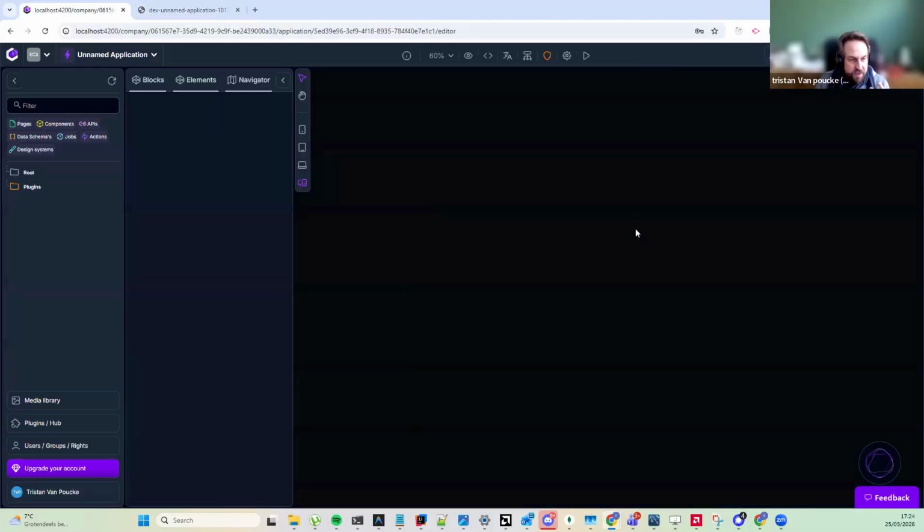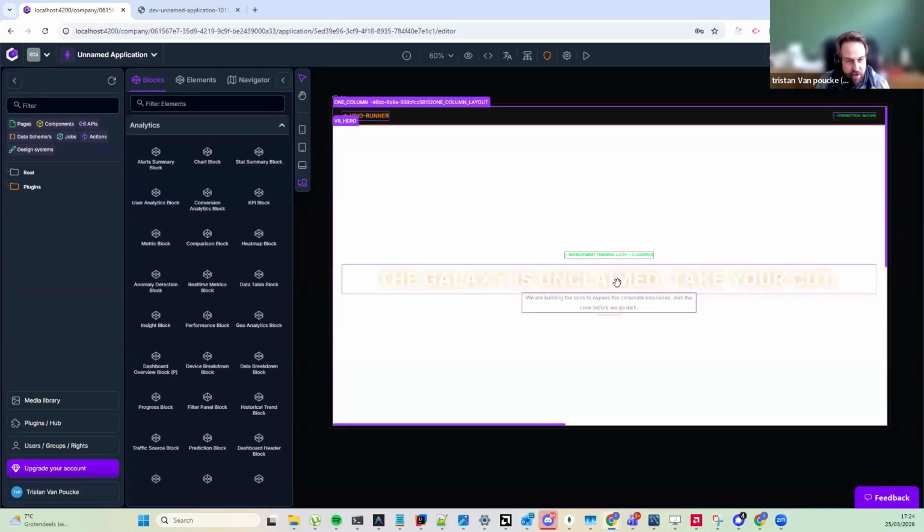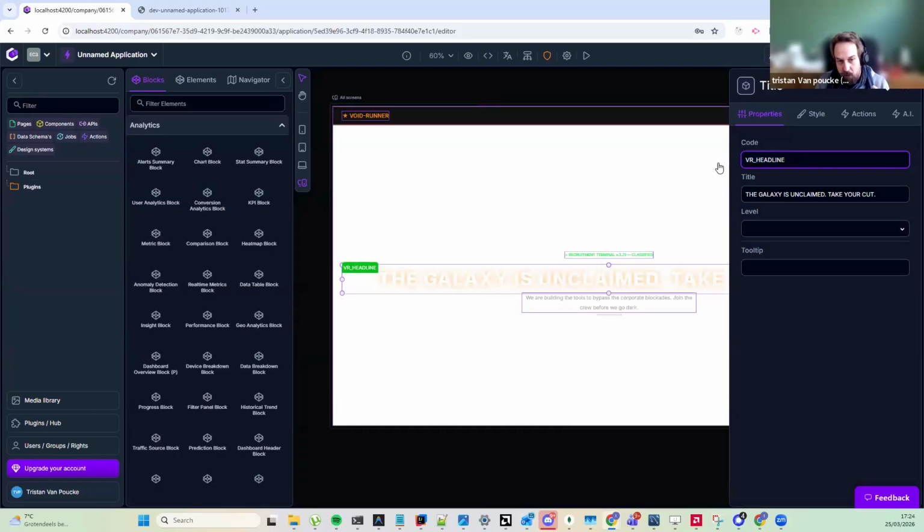Be as precise as possible. For example, if you open up this editor screen, you can use the codes that you know, like this one, called VR headline. That works perfectly. The AI will know exactly where to make the change when you use this in your prompt, so we can reference the objects that have been created.